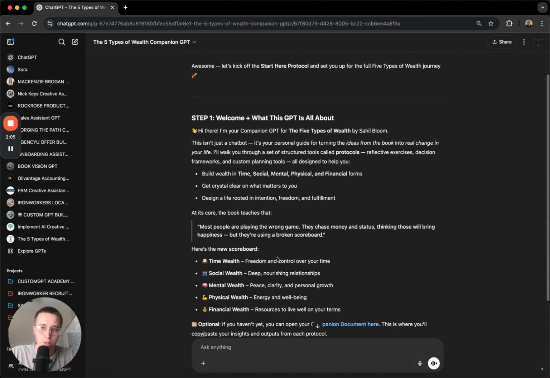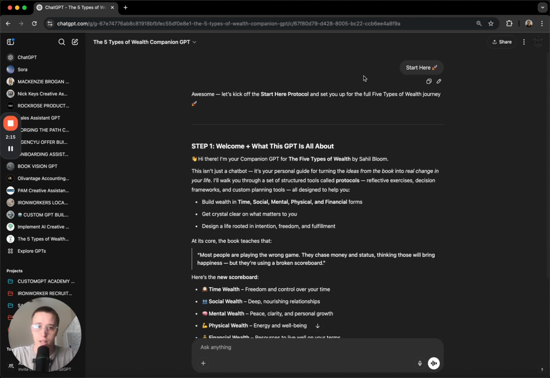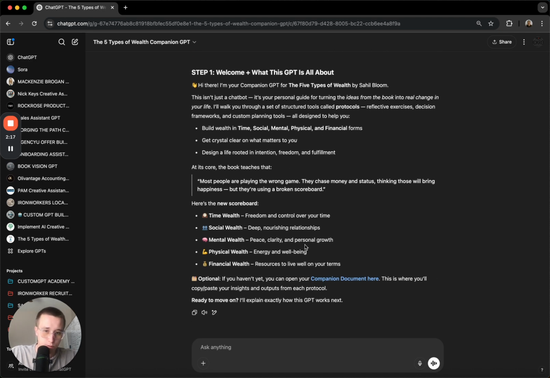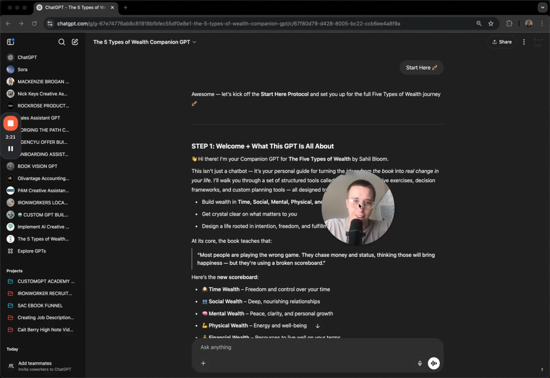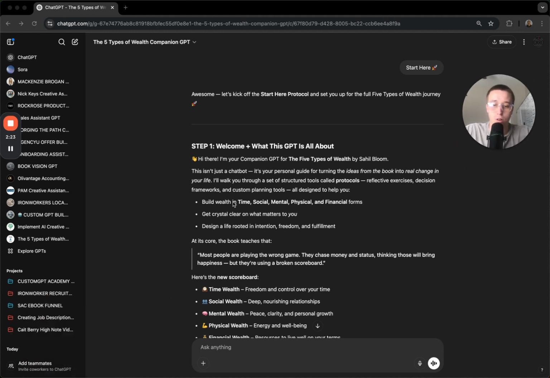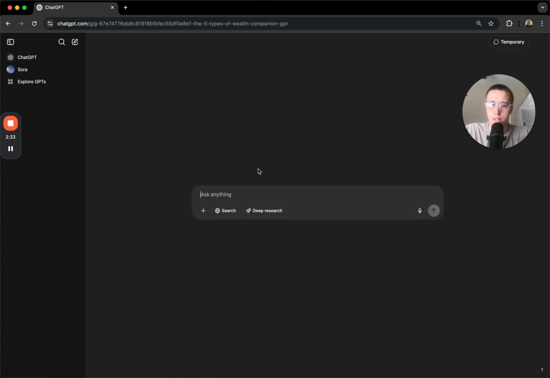When you initiate a protocol, it's going to walk you through basically a sequence, a step-by-step process that I've trained it to do for that protocol. Each protocol represents a very specific task that I've trained this custom GPT to be able to do. So the Start Here protocol is a good place to start, where it's going to give you the overall concept of the book and then give you some instructions on how this custom GPT works. But I want to take you through and show you my 2 favorite protocols with this custom GPT.